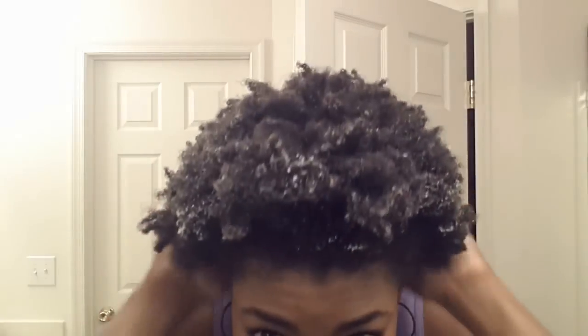Now I'm just going to stretch my hair out with my fingers, and you can see the Tresemme — as soon as it hits my hair — starts to loosen it up right away. I love having this conditioner on hand, it works really really well. I'm going to take a lot more and do the same thing, applying it to the ends of my hair to loosen it up a little bit more, and work that through.